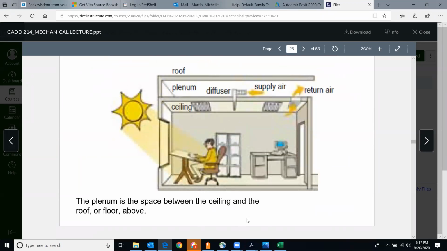Here's an example I like because it gives you an example of a commercial building, such as what we would have back at Delgado in school. They have our drop ceiling here, and this is the plenum, the space between the actual roof and the drop ceiling itself. In a commercial building, this is where you're going to be running all your ducts and things like that. Here we have the diffuser, the air supply. This is where you'll see all that ductwork going as we start laying everything out in our buildings. Also, they have this to take into consideration how you have the sun beating in here. So once again, there are a lot of different things that we want to take into consideration while we're creating our HVAC system.